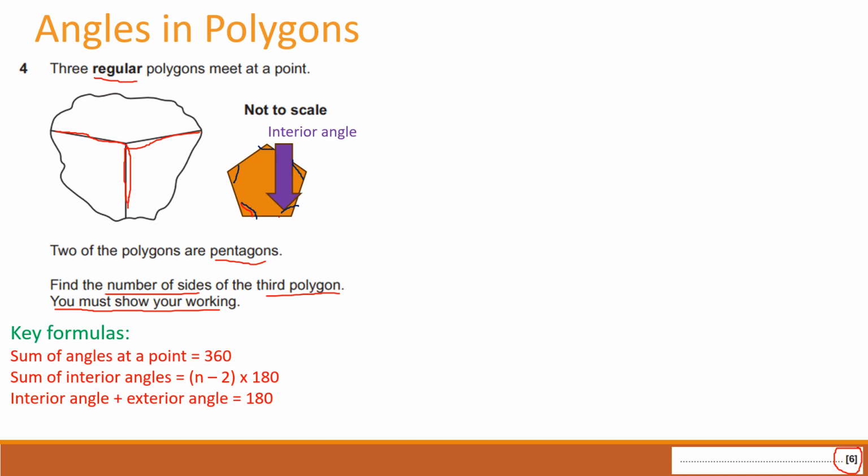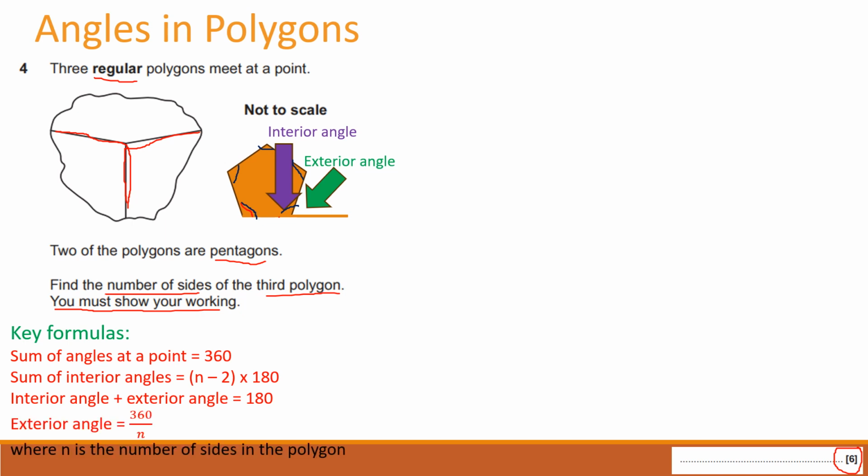Now the exterior angle is very tricky because a lot of people think the exterior angle is the angle all the way around the outside, the remaining angle to what you've got, but it's not. We have to draw an extension line on from that polygon, which you can see has just been drawn there. And the exterior angle is the angle which adds together with the interior angle to make 180 degrees. So you can see in the diagram my interior angle and my exterior angle together add to make 180 degrees.